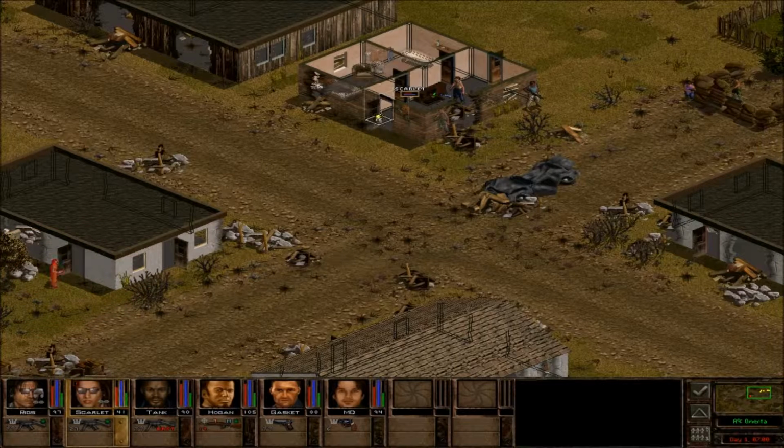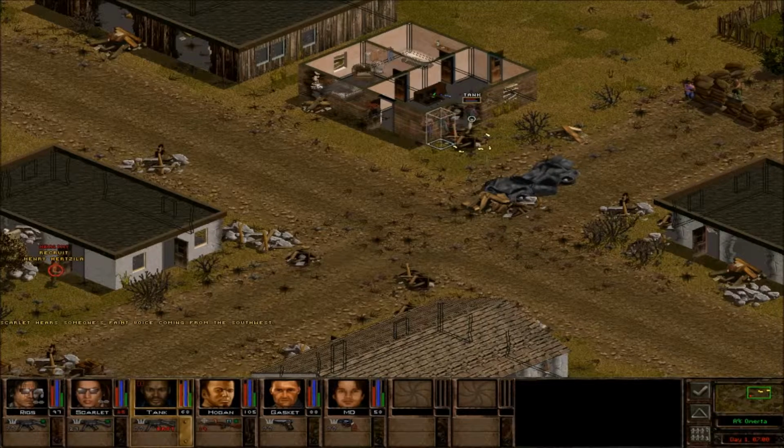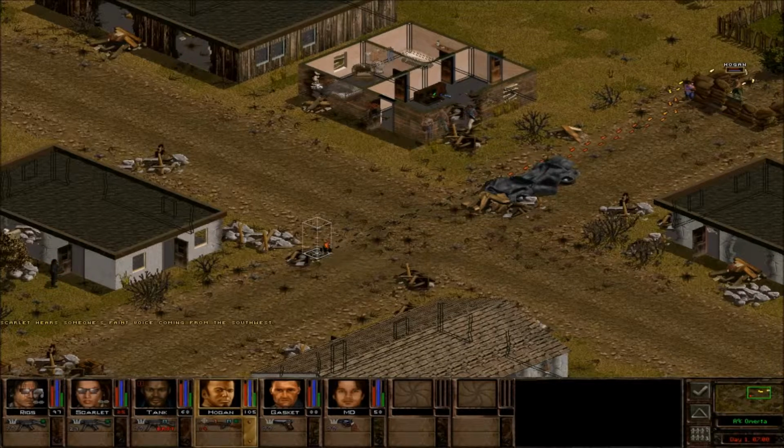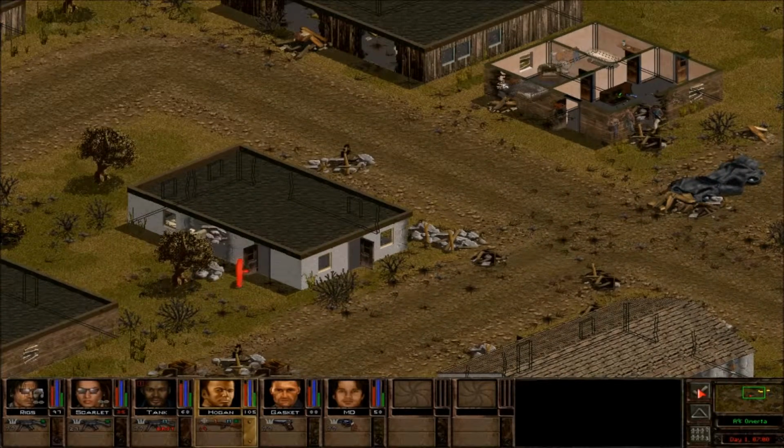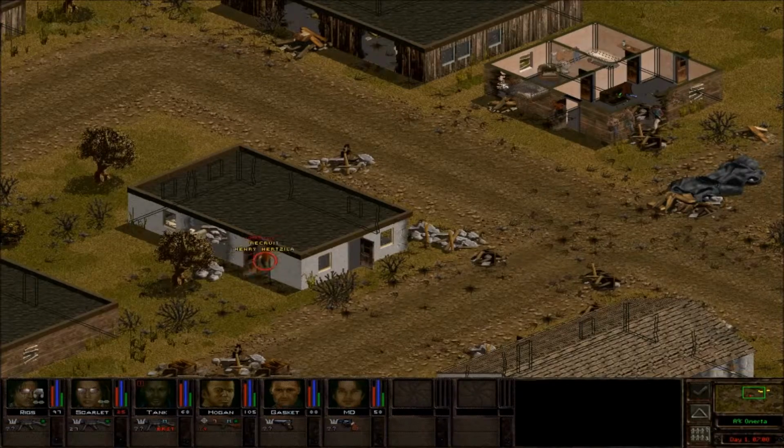Alright, you know what? Now, let's get her over here in this corner. MD, I don't want you getting shot, buddy. You either, Gasket. And like I said, if my characters go down, they are dead, deader than a doorknob. They ain't coming back to life. I will try to save them as much as possible using first aid kits, medical kits, and stuff like that. But if they die, they are dead.